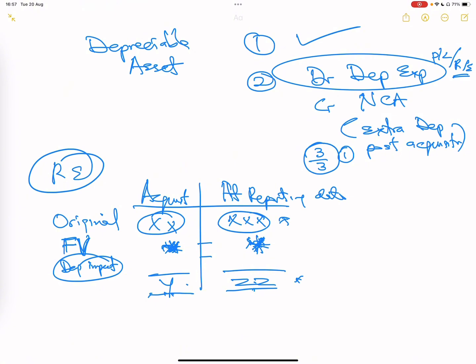So which means, yes, we've had fair value increase here. We've had fair value increase here. There's no depreciation here because this is acquisition date. But you need to deduct the depreciation from here because there will be depreciation on the reporting period. Okay? And that will now be a different figure and you have to now deduct that from this.